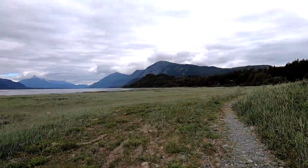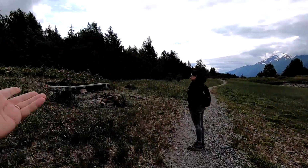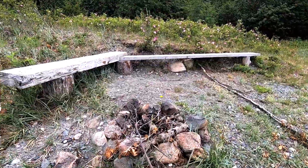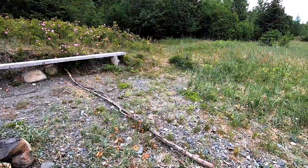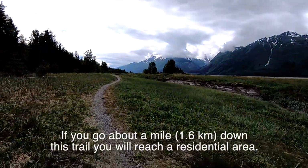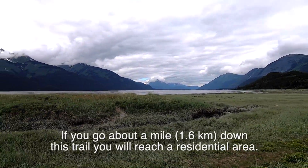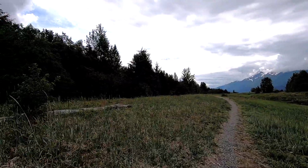We've been walking along this trail, along this marsh, along these mountains, and somebody has installed a couple benches here and a fire pit. So if we're out here really late and it gets cold, I could rub two sticks together because I don't have any lighters or matches. This trail goes on for a long way though, it looks like. We're not going to take it all the way. But it is a nice walk, and it wasn't very far from the ship.